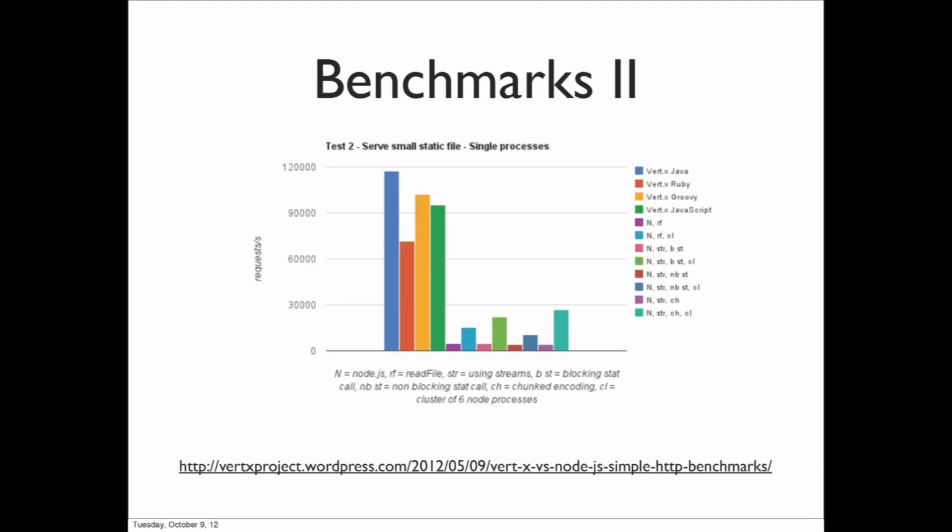Speaking of which, this is the static file benchmark. You can read what this means below here, but TLDR is Node.js is much slower serving static files. And if you read the comments, there is a big discussion about why this is happening, and they told the guy that he is using Node.js wrong as usual, and then he changed the benchmark, it's still slower. And it seems that Node.js or the Node.js libraries in JavaScript or V8 or something around there doesn't fully use the operating system file cache, which the JVM does. Therefore, you see that huge difference. So maybe you can say this is totally crap, or at least I have a platform that properly uses the operating system.